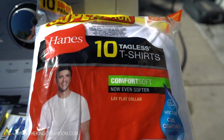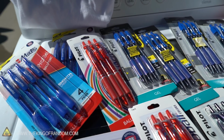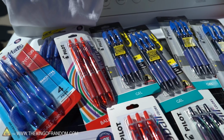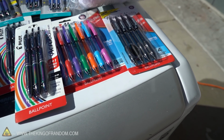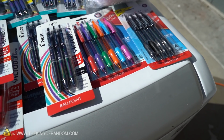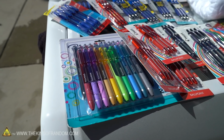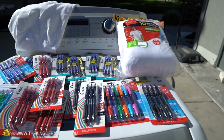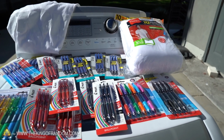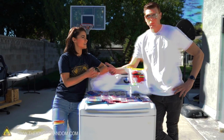So we have some white t-shirts and an assortment of pens. Different brands, different colors. We try to keep it consistent with our black and red pens being a certain brand, and then our blue pens being a certain brand also. And then our colorful ones, of course, are Paper Mate. So we're going to see which pens explode the most all over our white t-shirt and which ones do not explode, that you might be safe getting a load of laundry completed with.